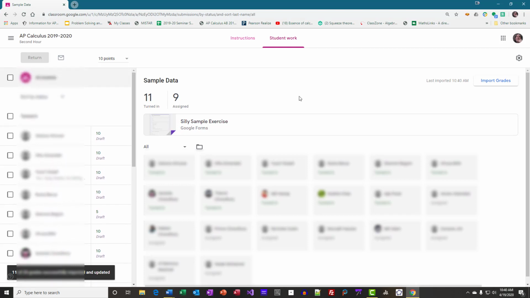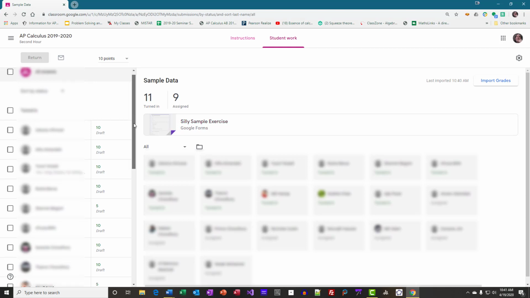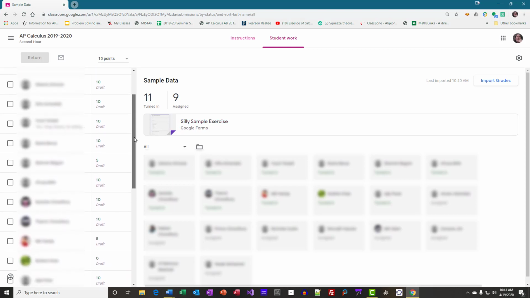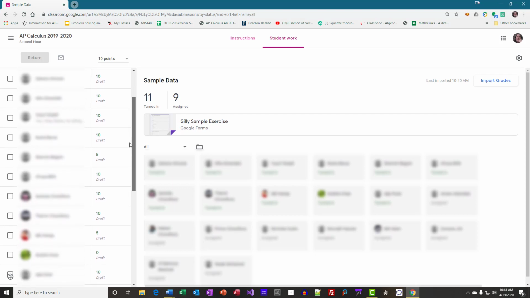If you had any open-ended questions on your assignment, then you would have to hand adjust the scores in here, as far as I can tell. I haven't really explored that entirely, but as far as I can tell, when I've worked with it, when I put in an open-ended question and put in some points, it will mark that question wrong until I personally go through and correct it. But for the purposes of this exercise, we're just going to assume that these are all multiple choice and checkbox answers. Everything is either right or wrong, and these points are good.